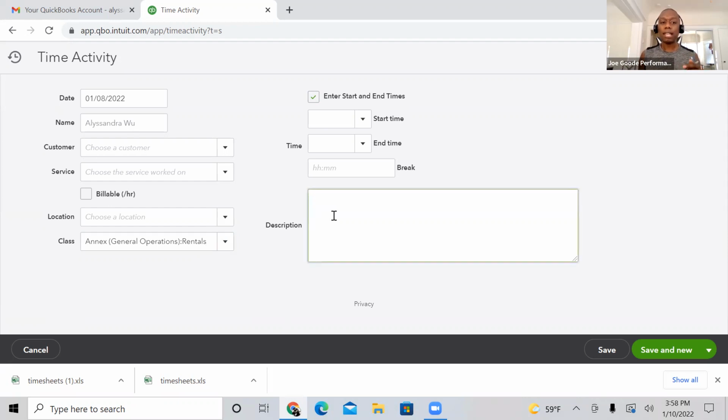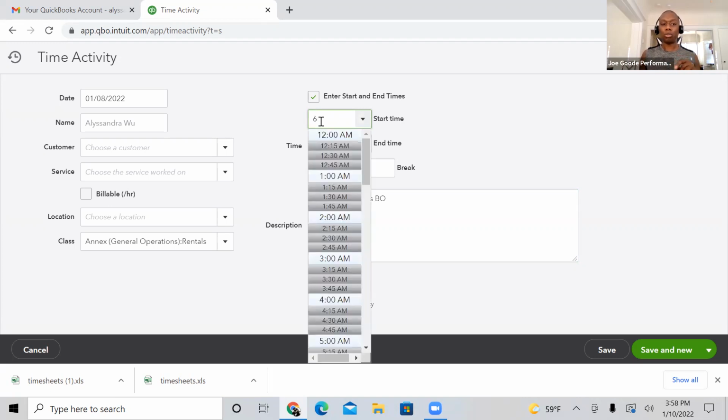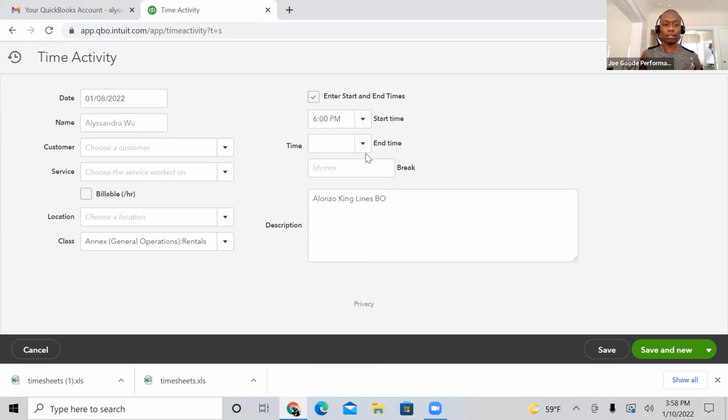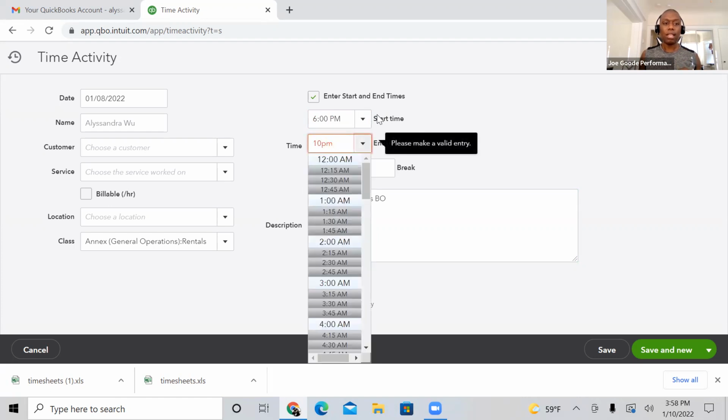And then for the time, you can click that checkbox that Alyssandra clicked where it says enter start and end times, and you can enter the actual time that you started in the day and the time that you ended, and it will auto calculate the length of time for you. So there you see Alyssandra putting that in from the drop downs.